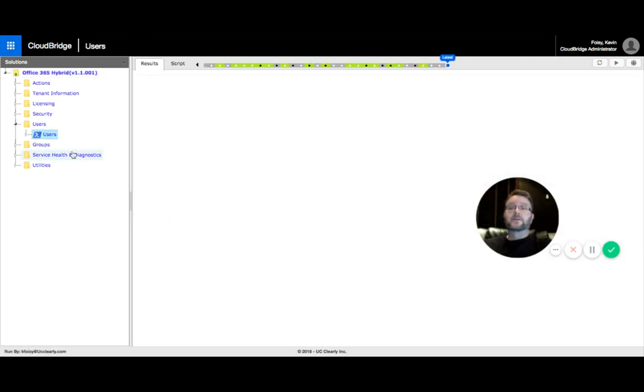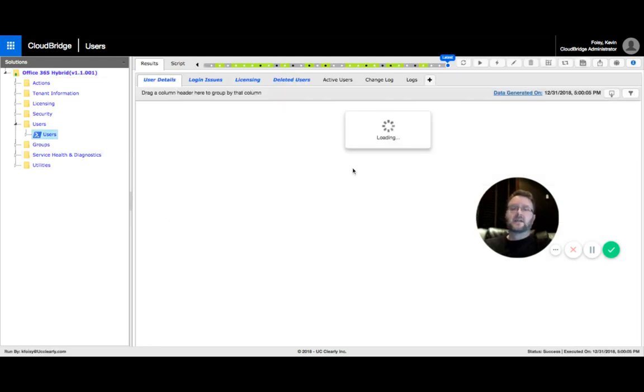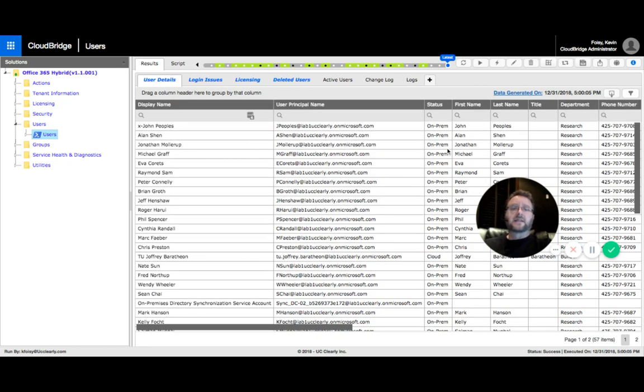So I can look at my users and I can see whether those users are on-prem or in the cloud. I can see here an indication there's a user that's only in the cloud. These are all on-prem. And the cool thing about this is that while it's just PowerShell that generated this, some of this PowerShell is running on-prem and some of it's running in the cloud. We get connectors that allow this to run on-prem, and you can do that in multiple sites. So if you're an MSP or CSP, you can have this running in all your customer sites and manage it all through a single interface.